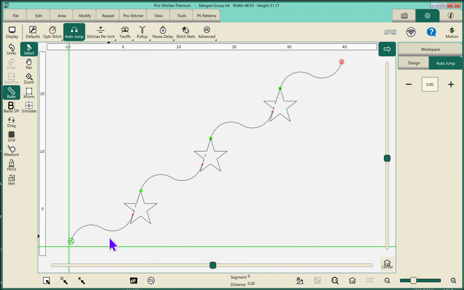So that's how you put a design in correct order. If you have several different design elements you want to connect, they don't have to actually technically connect, they can just be in correct order. If you're okay with jumps, and how to rename them so you can easily reorder them to get them in the stitching order you want.